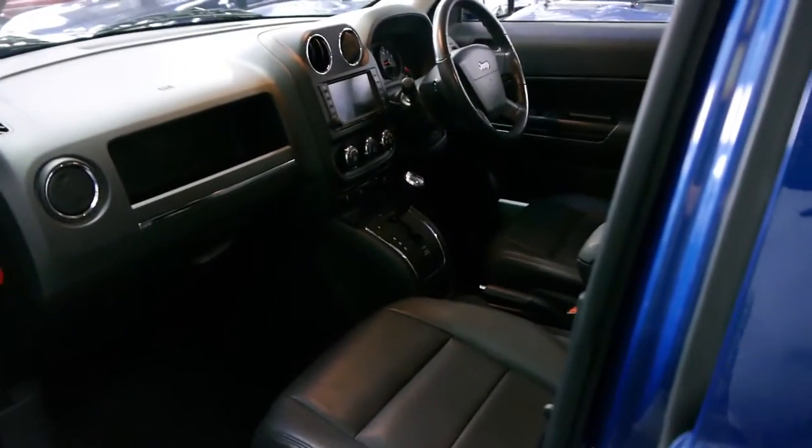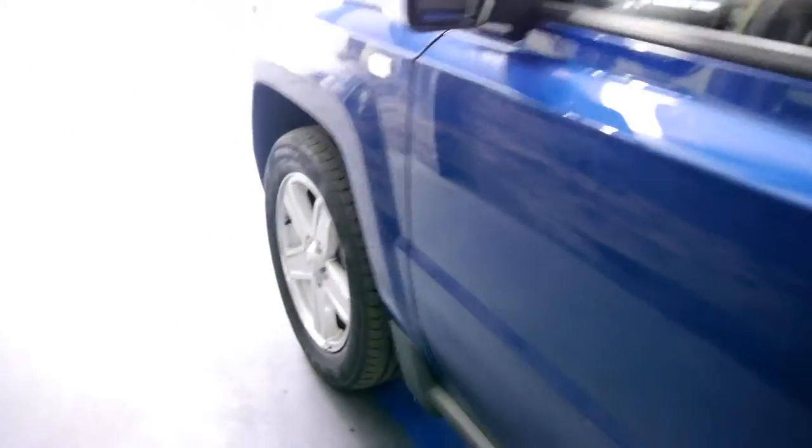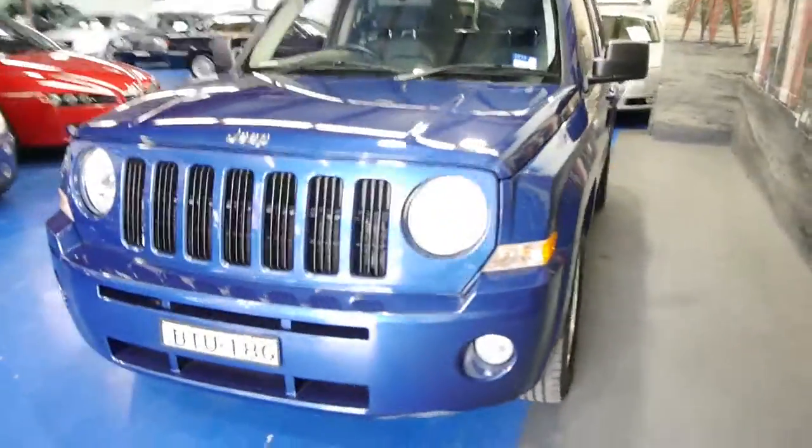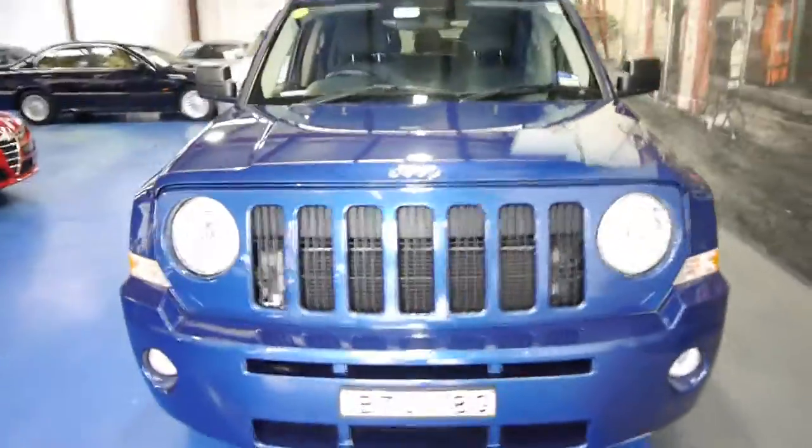And it really is a lovely car. If you are looking for a reliable car to get around the city, you want something a little bit bigger, a little bit higher up, you just can't go past one of these. They're such good value for a Jeep. So if you are looking for a Jeep, especially if you are looking for a Patriot, please come and have a look at this one. Take it for a drive — you're certainly not going to be disappointed.